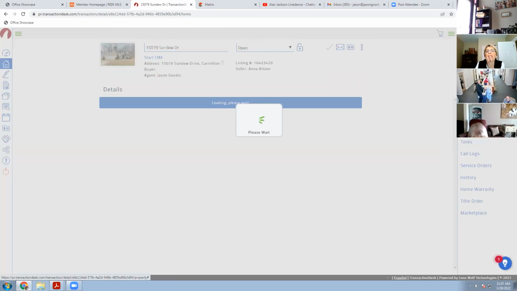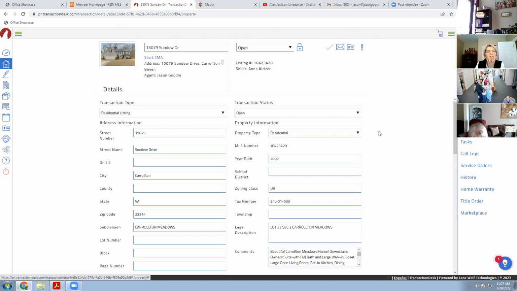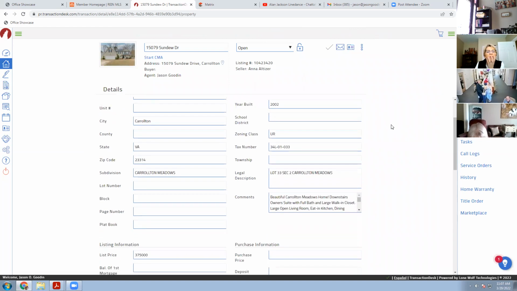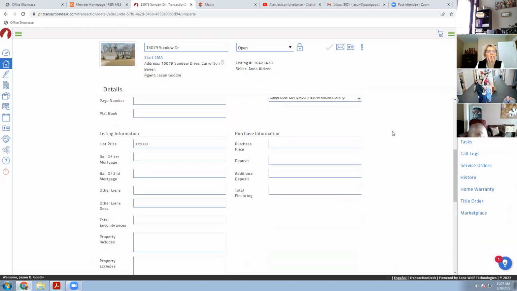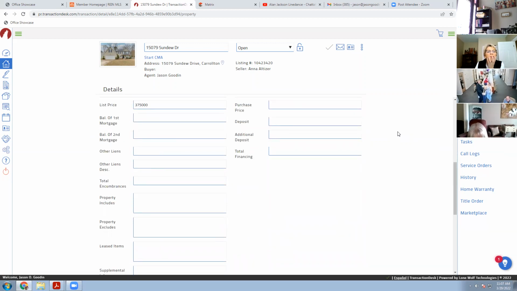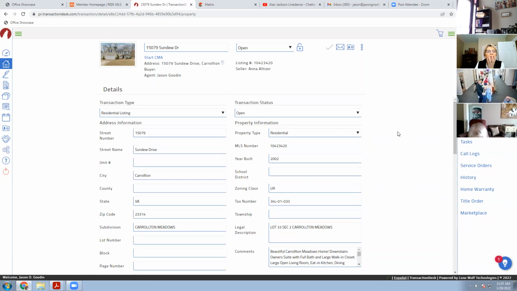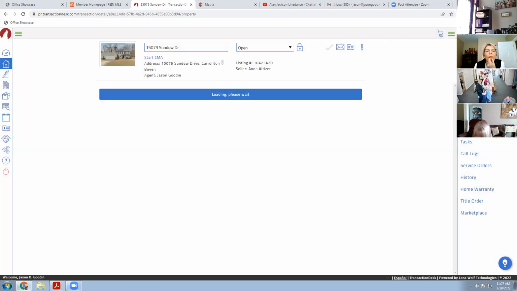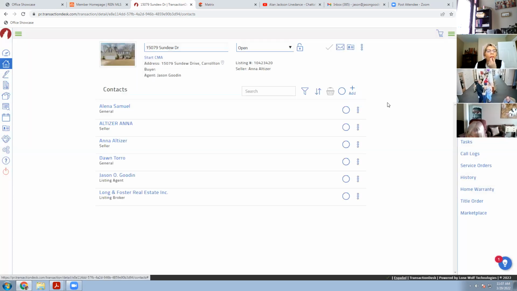Like in details, you can put in the street name, the address, the price, the list and end date. And it auto-populates it for you, and all the other forms. It puts it on all the forms for you in that one spot. And then if you go to contacts, you can actually put in your clients, all their information, their name and their email address, so you don't have to do it later.